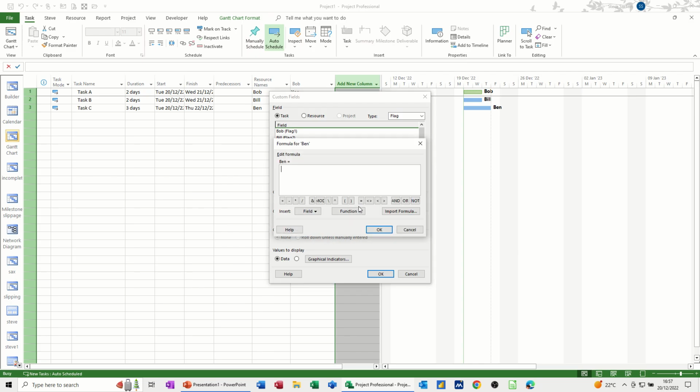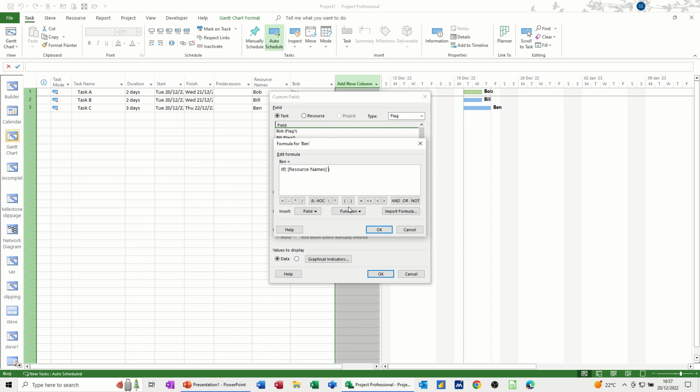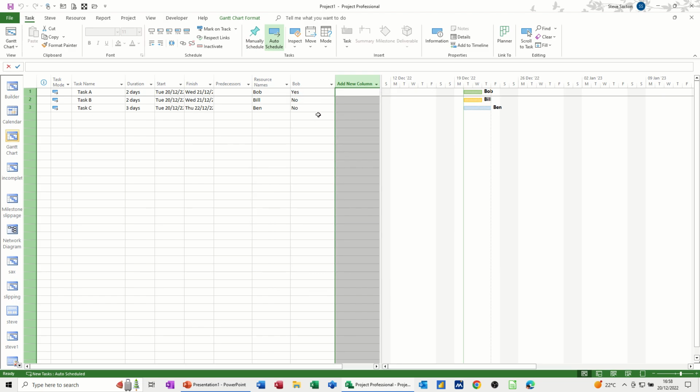OK, formula, function, general, IIF, get rid of all the gubbins, go to field, text, resource names, equal to Ben, comma, yes, comma, no. OK to that one, OK again, OK again. Okay, so already got Bob in there.